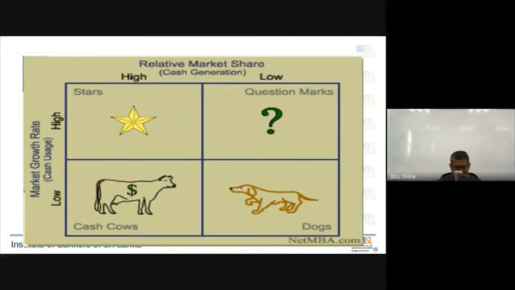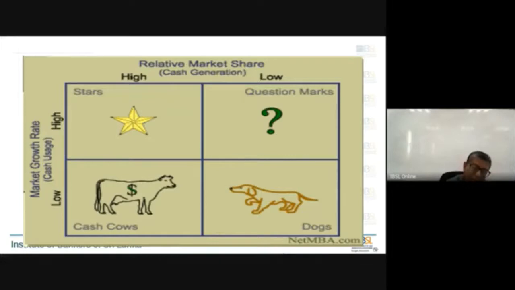Where does the question mark, or problem child, come? Sometimes people talk about whether it is a growth stage or the decline stage. We cannot say exactly. Sometimes they are in the introductory stage, can become stars, or improve the growth and then reach the maturity stage, but not sure. It may go down to the decline stage. So we need to understand, monitor, and come up with strategies to address these products as well. So you note that strategic planning is not such a simple and easy thing.